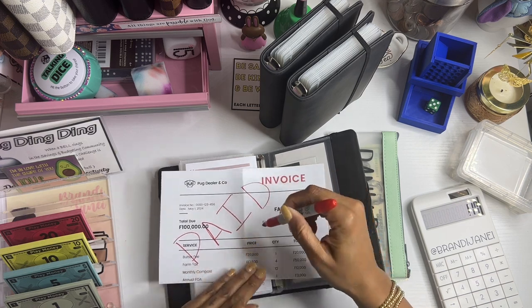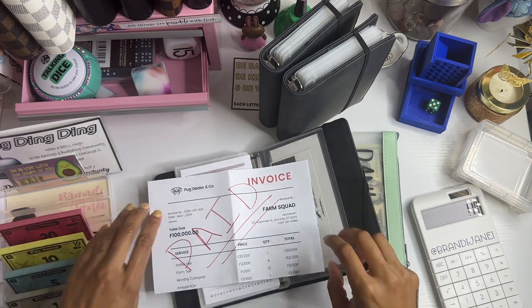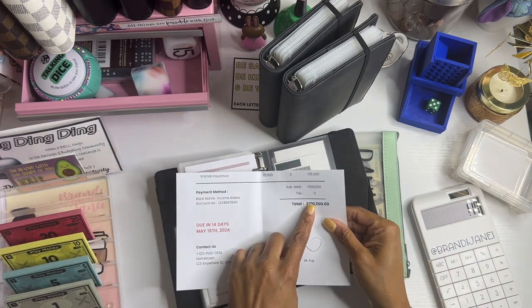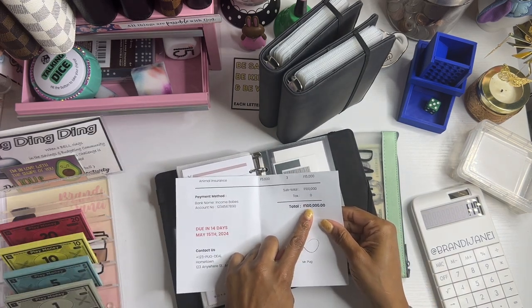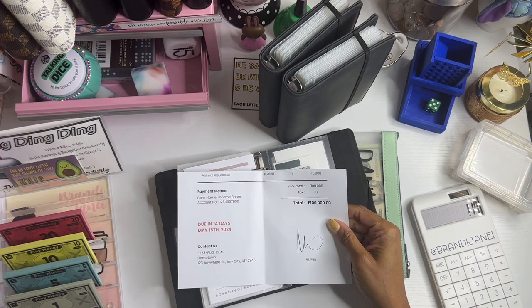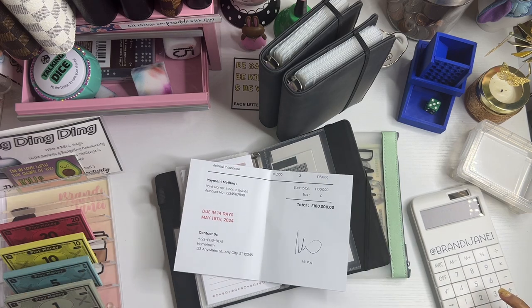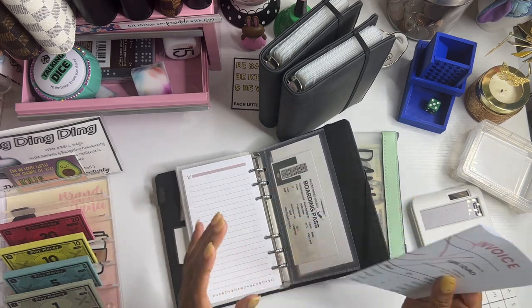We had to get $100,000 Farmolians to pay our invoice to the pug dealer, and your girl is done. Whoop, whoop, whoop. So now I need to earn another 100,000 Farmolians this week so that we can enter the animal race for week 3.